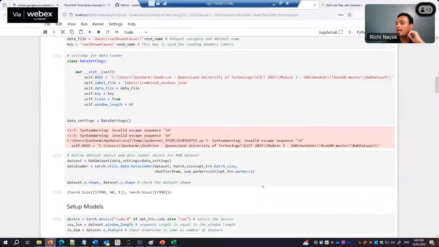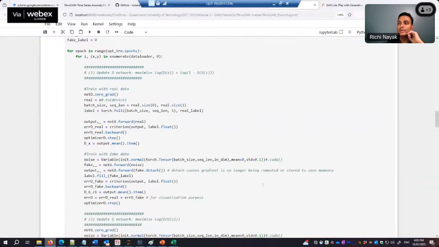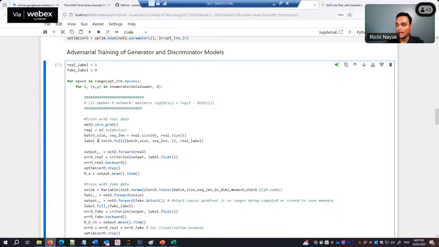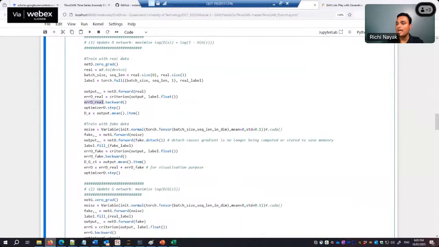And technically you are running 3 models, right? So you run the fake sample, so the generator runs, 1, and then run the discriminator, so 2 models, and then you run the discriminator for the real sample, so 1, 2, 3, right?